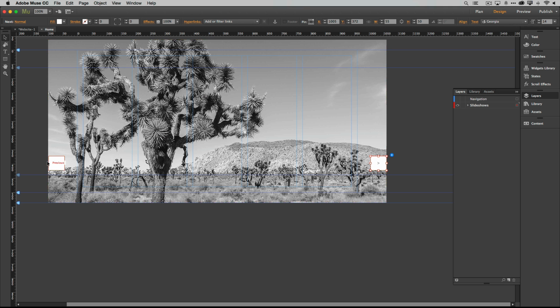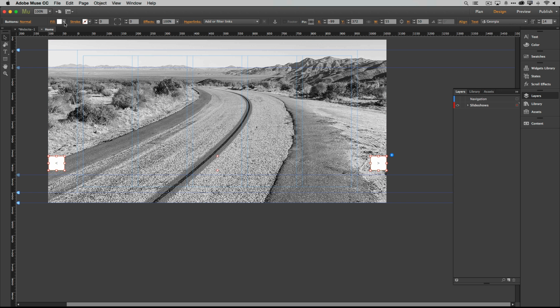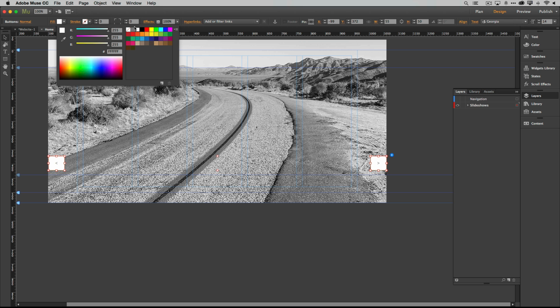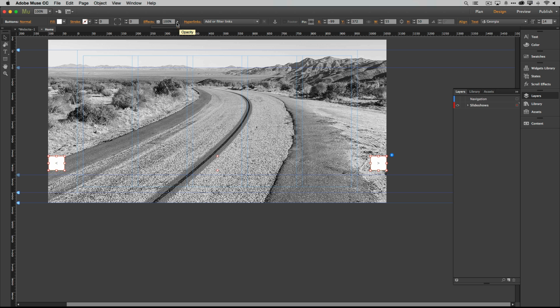And last but not least, if we select both of them, we can, for example, either take the fill out or certainly lower the opacity of that fill, so it's just not a big white box sitting there. But we still give people something visual, a little bit of white there, knowing something to click on. Okay, so that's our full screen slideshow.